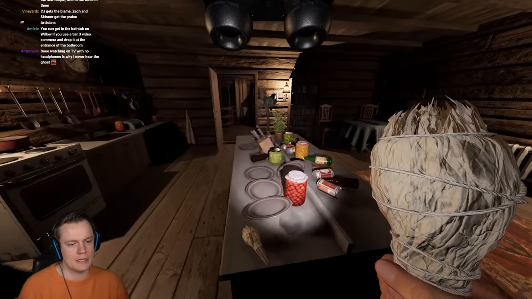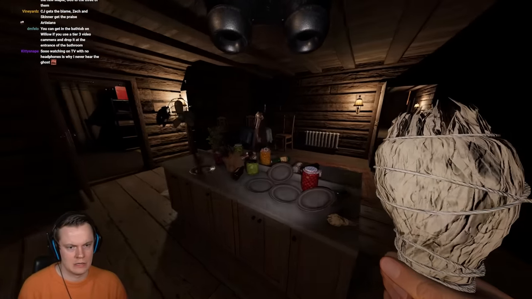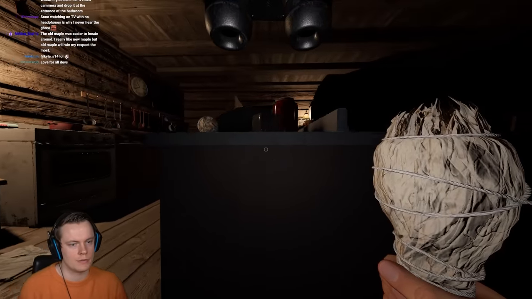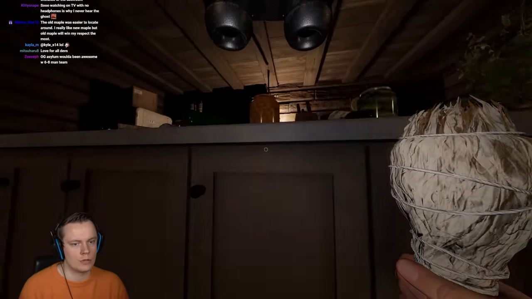All right, ghosty fans, come on, do your thing. Oh. Okay, well, definitely no polter. Why was it throwing so much previously? Let's see, is it gonna be... How do we test for yokai? I'm too close to yokai.